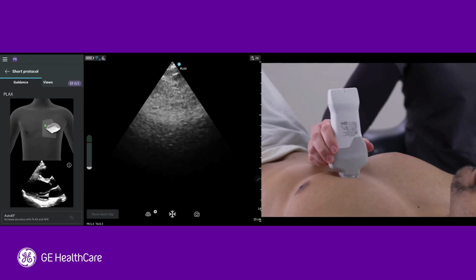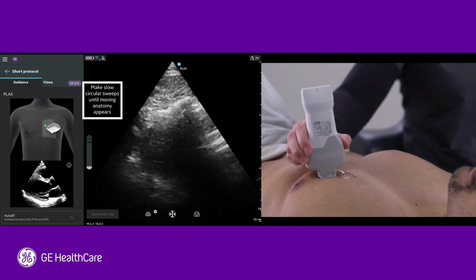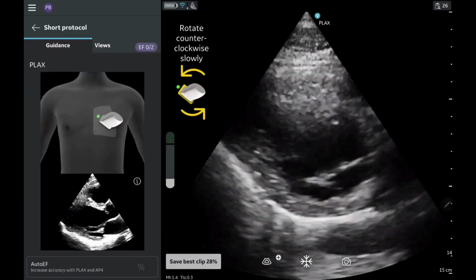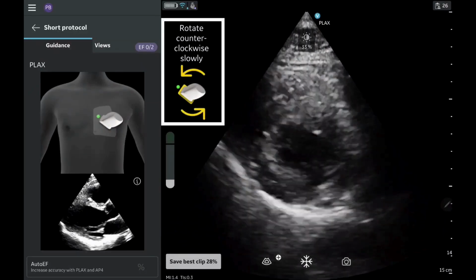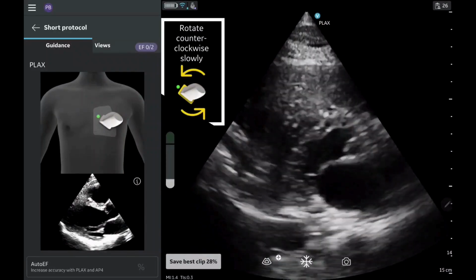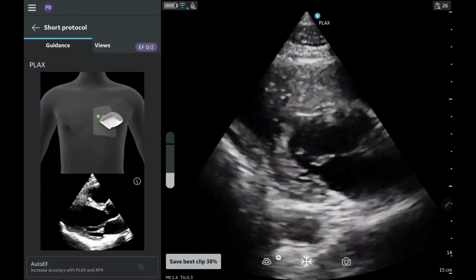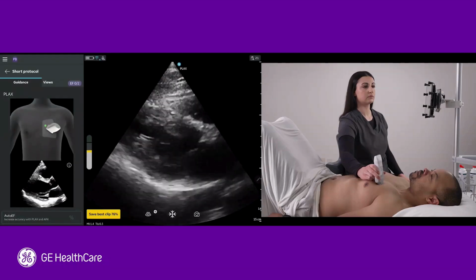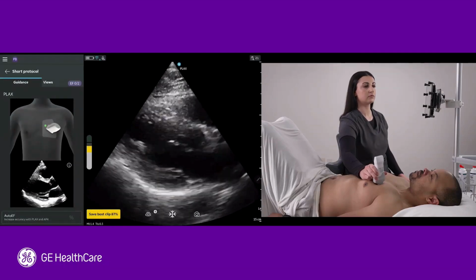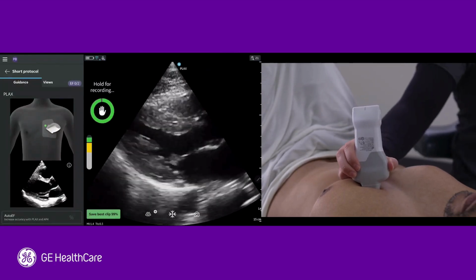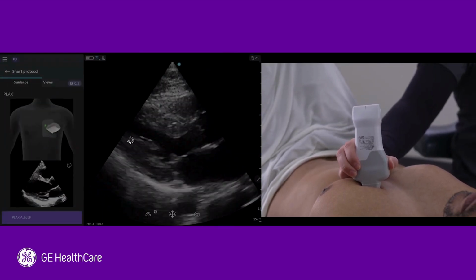Begin scanning by making large circular sweeps in the cardiac window until moving anatomy appears. Once cardiac structures are visualized, prescriptive guidance will provide movement cues to follow. As you follow the guidance, make small and slow movements, watching how each makes the quality meter respond. As you get closer to a diagnostic quality image, the quality meter will rise. Once the quality meter reaches the green zone, hold the probe still to enable auto capture.